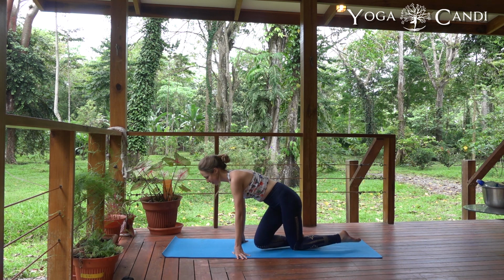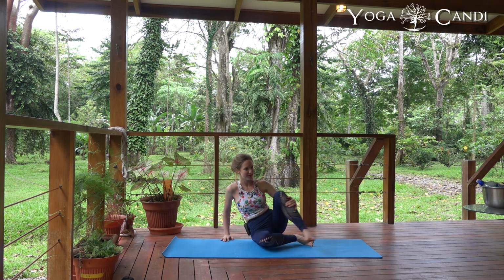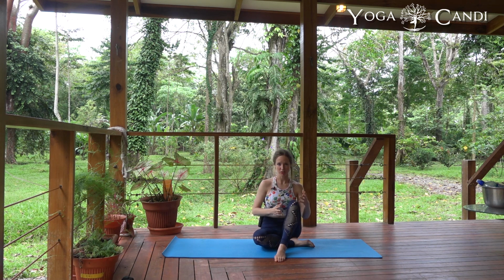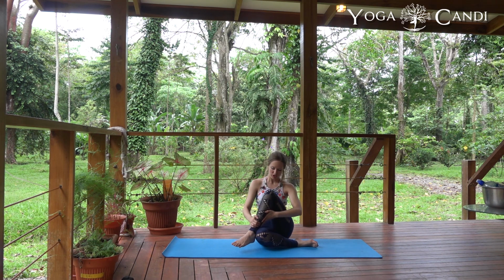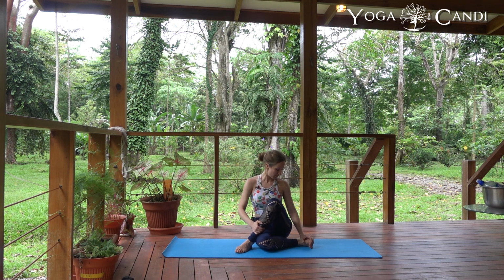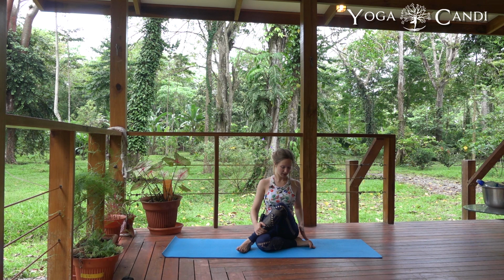We're going to come down into a comfortable seat now. For those of you that struggle with a simple cross-legged position or anything like that, that's okay. What I recommend is tucking the one leg underneath the other and bringing the other on top like this. So you've got your right leg underneath the left, the heel close to the bum, got your left leg over the top, and take your elbow to the opposite side of this left leg and take a spinal twist here.